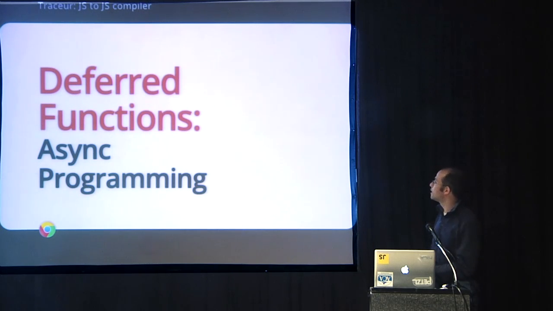All right. So I want to walk you through a little more sophisticated transformation, which is the async function, or rather deferred functions, which is a language feature that we're looking at to try and help with asynchronous callback style programming. And I went through this a little bit in the talk at JSConf, and I want to go into a little more detail on how the transformation works and why I think it is helpful to you.